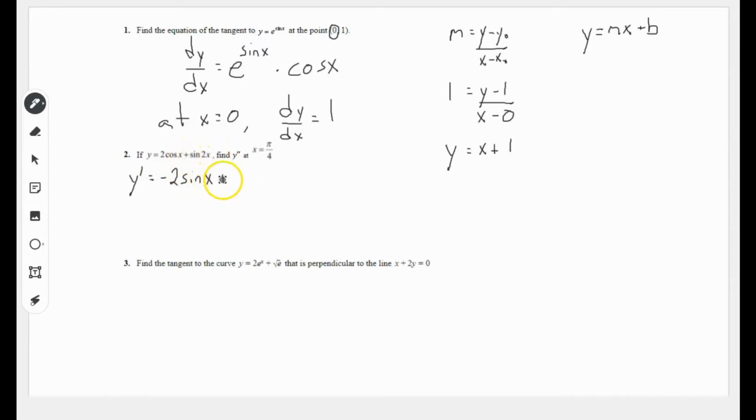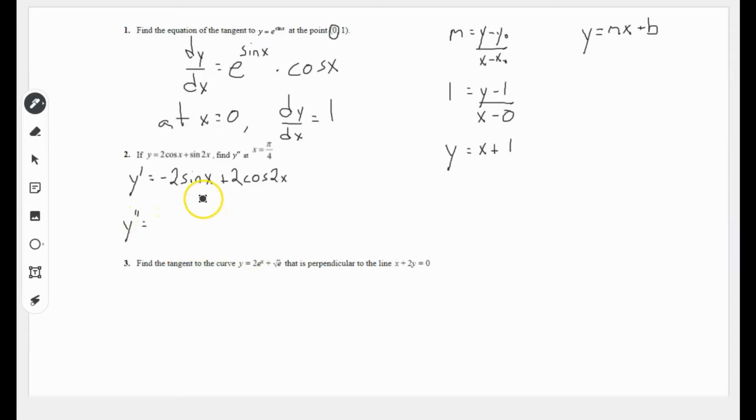So the derivative of sine 2x is cos 2x. And then we multiply by the derivative of this function inside this trig function here, 2x. We did that here as well, but the derivative of x is just 1. And multiplying by 1 isn't going to change anything, but here the derivative is 2, so we're going to multiply by 2. So I'm going to put that out in front. And then we need to find the second derivative.